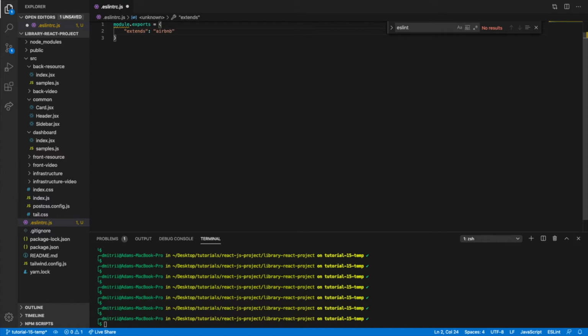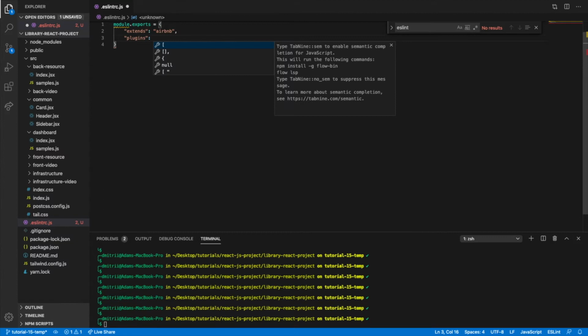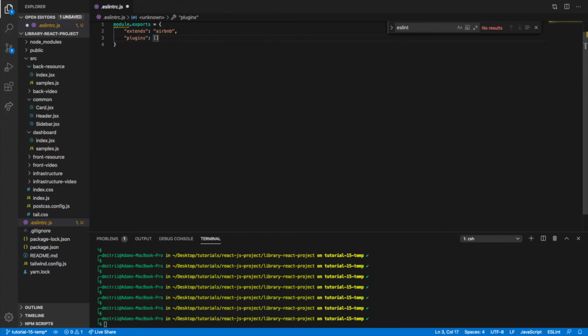Extends Airbnb, and then plugins that we're going to use for ESLint, and it's going to be an array of plugins, right? And basically these plugins are going to be npm packages or libraries that we're going to use, and we have to install them, guys.